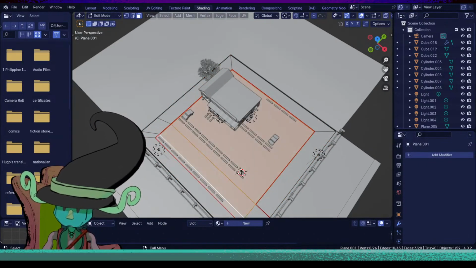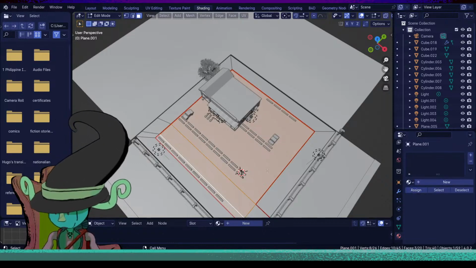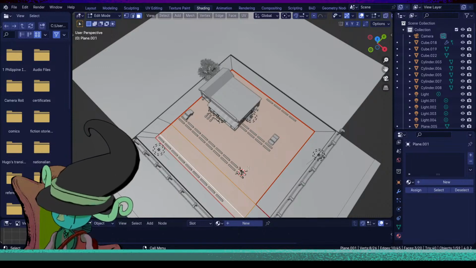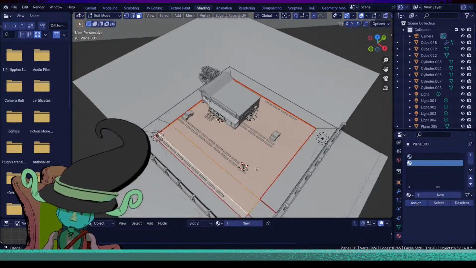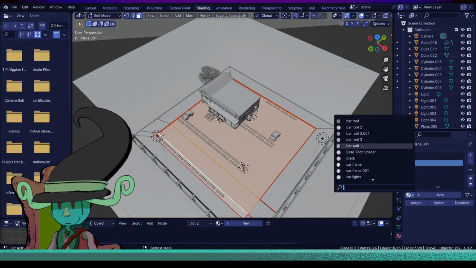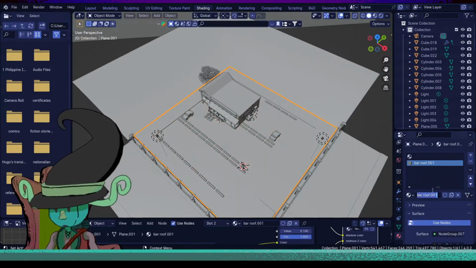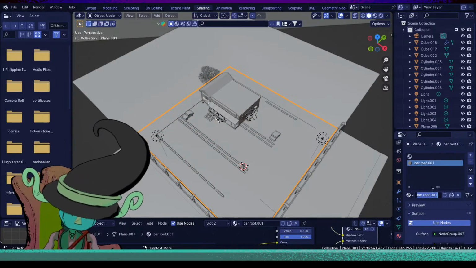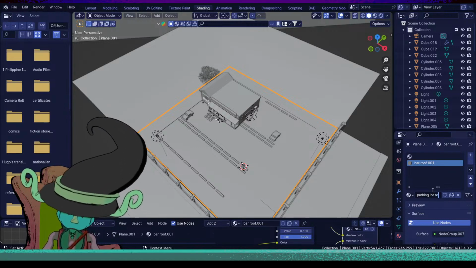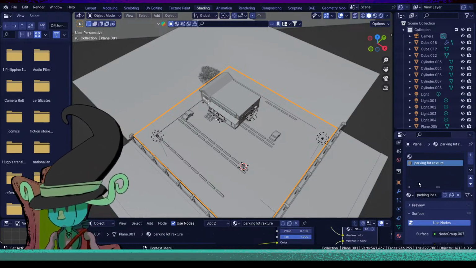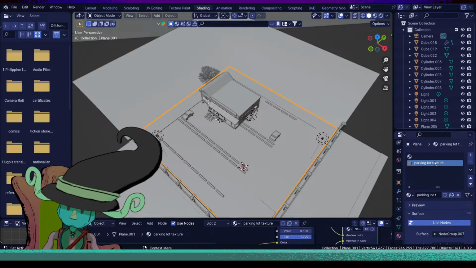So everything here is gonna be one big texture. And the rest is gonna be something else. So let's just import a bar roof, called parking lot texture. Parking lot texture. Oh, there we go.